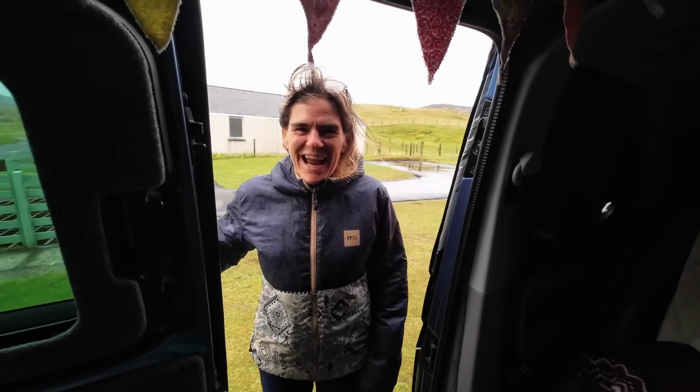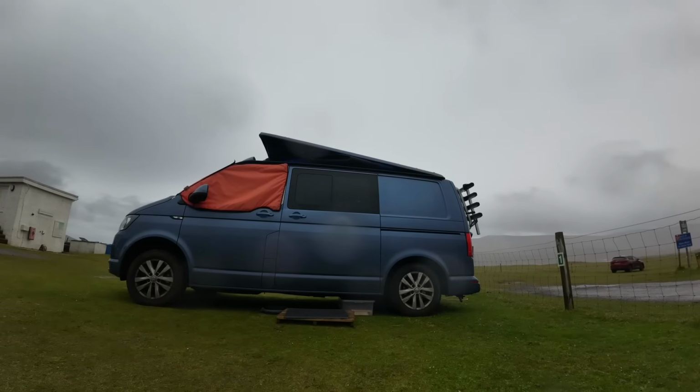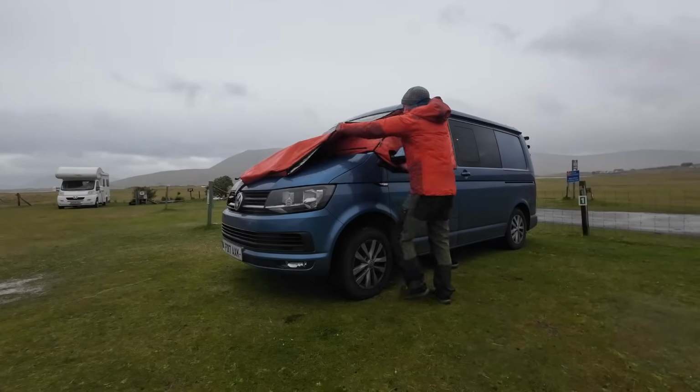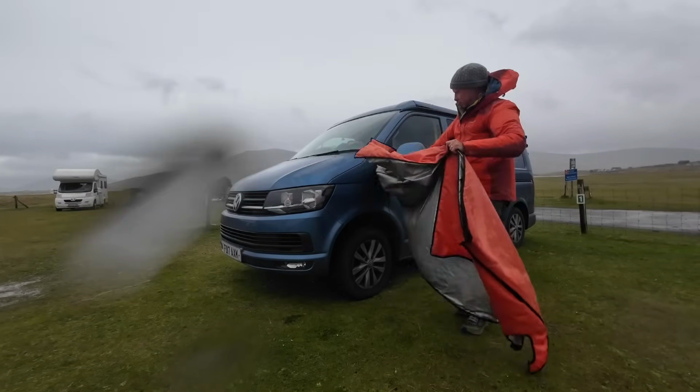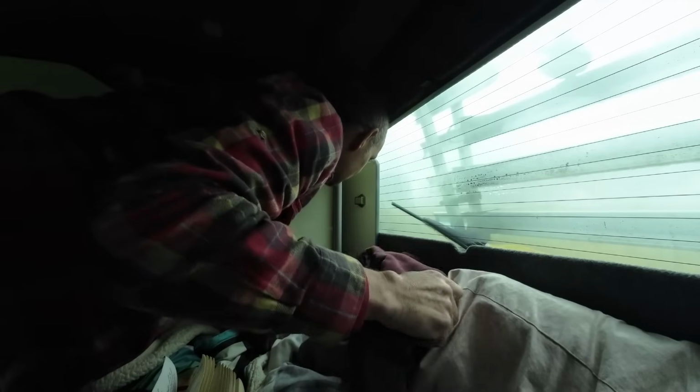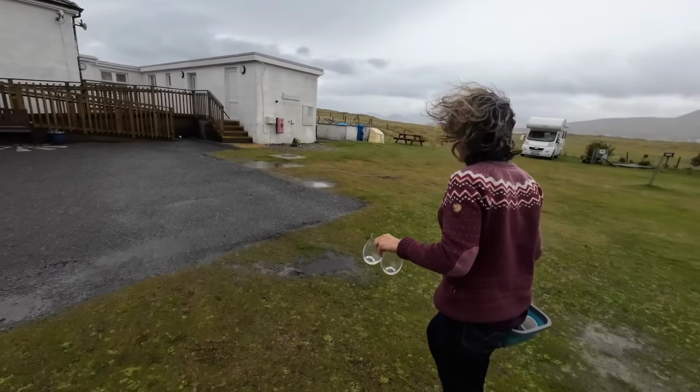That is cold and wet. Trying to pack up the van was very interesting. Everything was just damp inside. We did capture some video footage and I haven't yet reviewed it. We don't know whether we are going to put out a special video just on that one experience of living in a VW T6 campervan in really wet and miserable conditions, because we think that you probably need to see the reality of what life can be like when the weather turns sour.